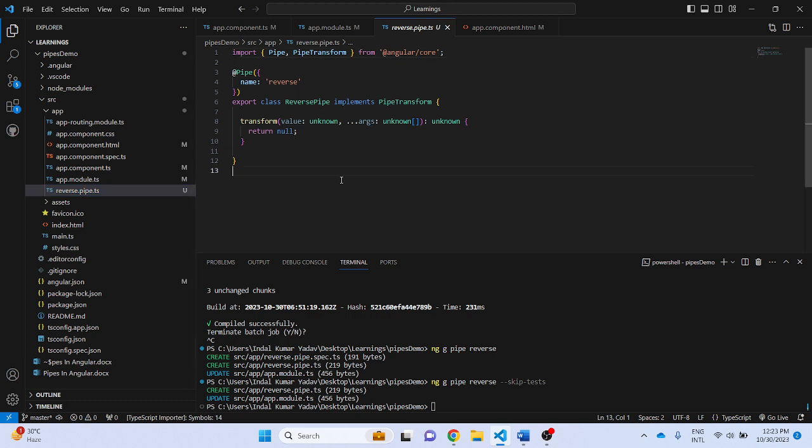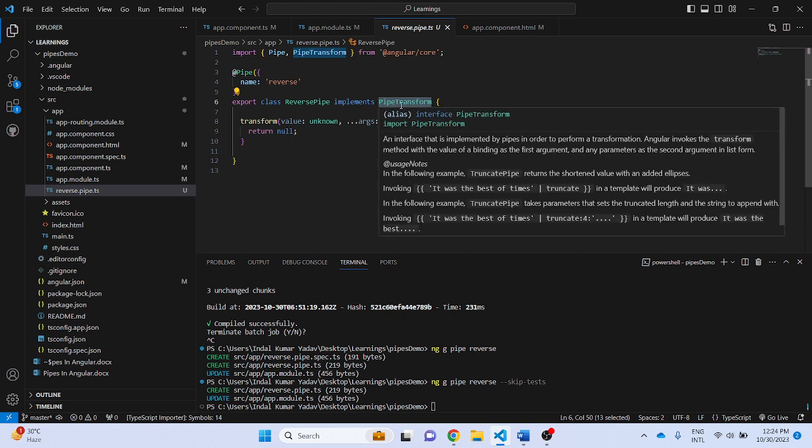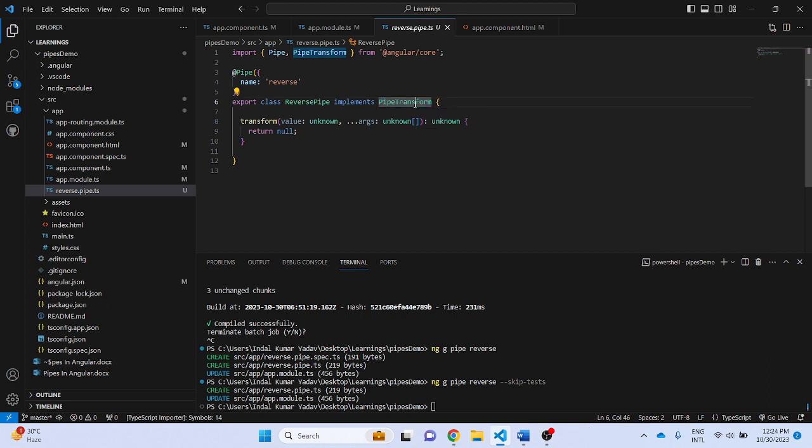So now in order to create our custom pipe, we just have to give the name, and then you see what is happening here. It has created one class. We can create a class with any name, and that class needs to be decorated with the pipe decorator. Inside that we can use multiple properties, but one is name, which we must use, so that whenever we have to use this pipe we will use this name only. Currently it is given as reverse. So this is the first step to create the custom pipe: our class must be decorated with the pipe decorator. After that our class also implements PipeTransform. This is an interface, and there is a function called transform, which we need to implement.